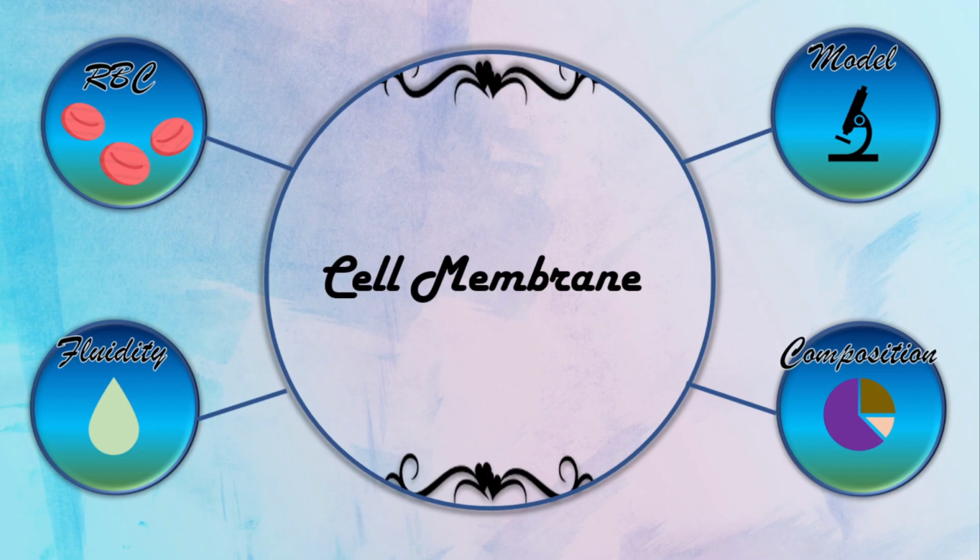So with that, we come to the end of today's lecture, cell membrane. Now that the class is over, let me give you a homework. Find out if the phospholipids on the ECF side of the membrane and the phospholipids on the ICF side of the membrane are the same or different. If they are different, let me know in the comments what is the difference.